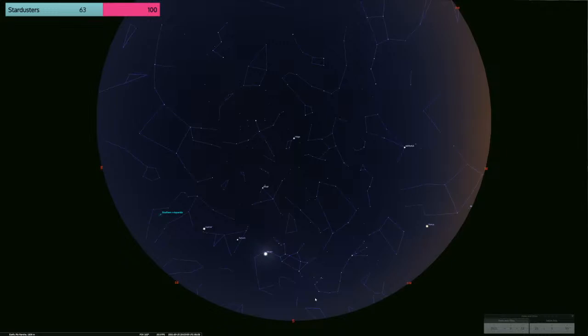There are 88 constellations overall in the nighttime sky, combining the northern hemisphere and the southern hemisphere. Now, the sky is different. If you live below the equator, if you live in Australia, if you live in any part of Africa, if you live in certain parts of India, anywhere in South America, Brazil, Venezuela, Chile, Argentina, anywhere south of the equator, your sky will look different than it is up here in the northern hemisphere.